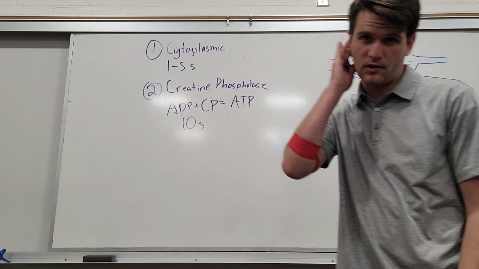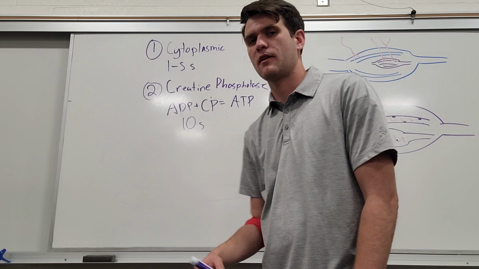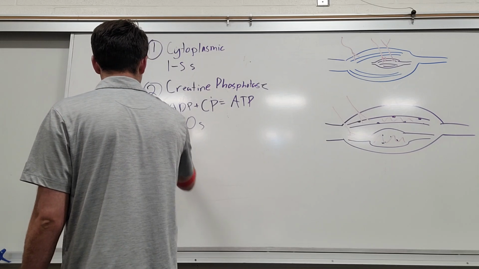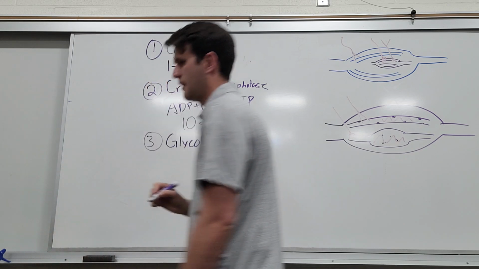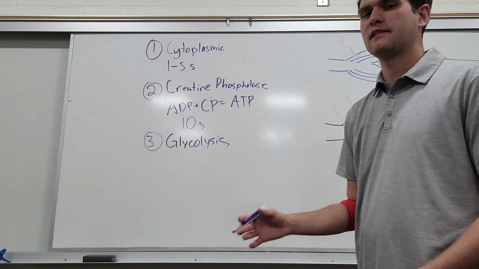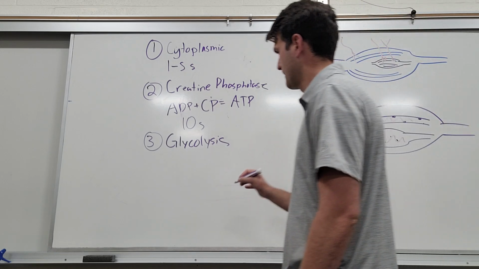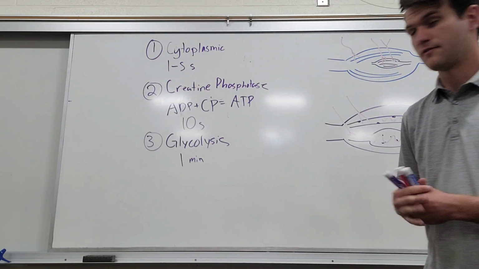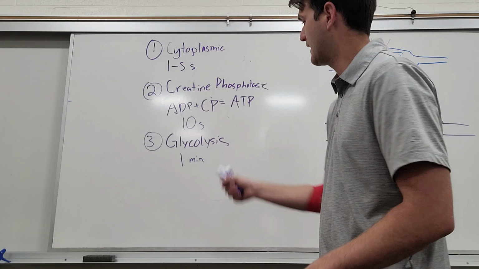But say we need to run a sprint, so before our sprint we're going to want to eat like a burger and fries really quick, get some carbs in, some energy. Then we're going to use what's called glycolysis. Now we've all learned about glycolysis. That's when we break down a glucose molecule and eventually break it down into ATP. And then we can use that ATP in our muscle contractions. Glycolysis lasts about 1 minute as far as contraction. So it's very good if you're going to run a full-on sprint. It's a quick energy and it lasts a minute.